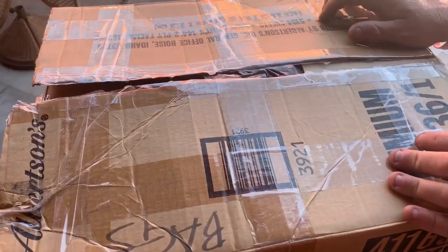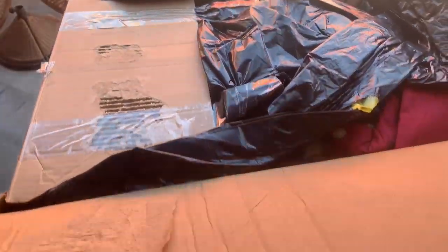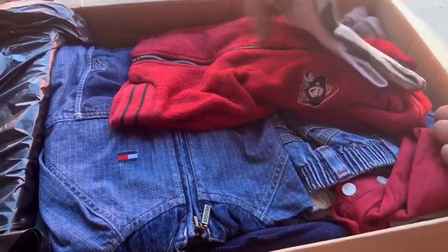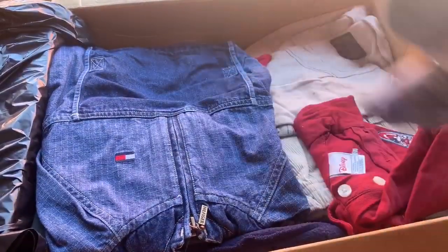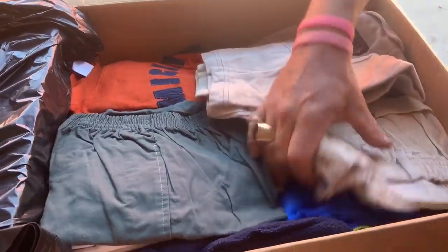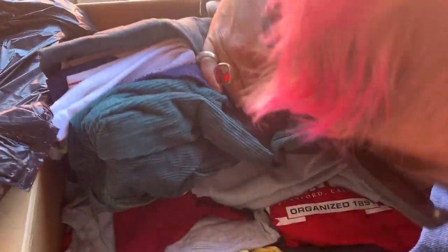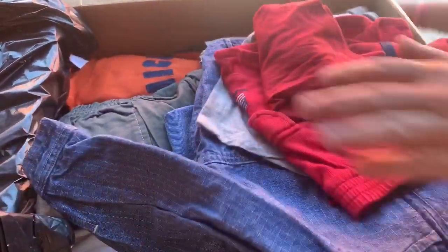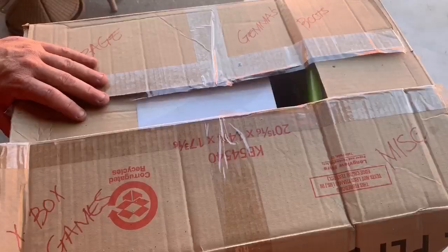Here we are. We have bags. What? Never had my phone down before. Never ever? No. Probably good. It needs to be shut down. Mickey Mouse. Look like children's clothes. Children's polos, children's Disney, Mickey. It's a good box of children's clothes. Anybody out there that's a child? I don't know. We won't go any further than that.